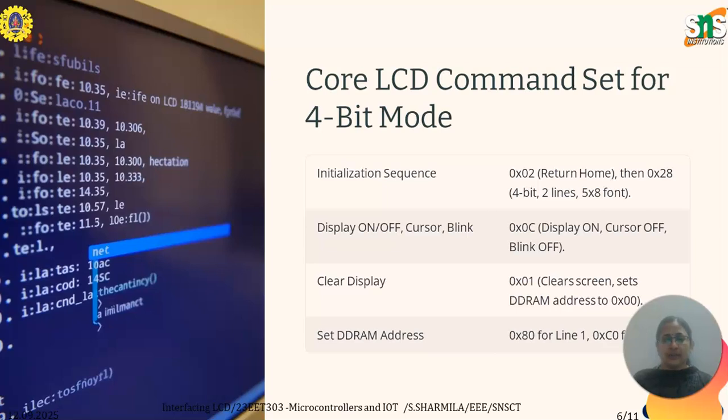Core LCD command setup for 4-bit mode. First we have to set the initialization sequence, that is 0x02 return home, then 0x28, that is 4-bit, 2 lines, and 5x8 font mode. Display on or off, cursor blink: 0x0C is display on and cursor off, a blinking off condition.